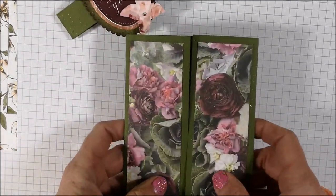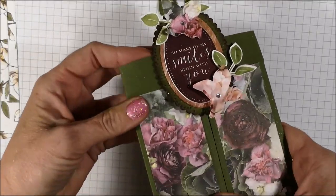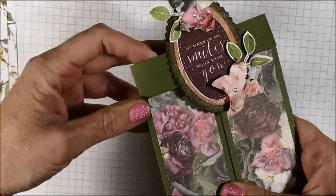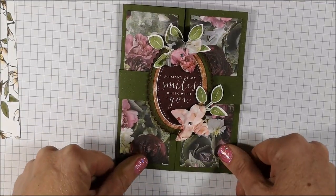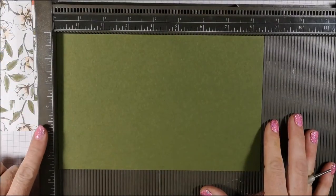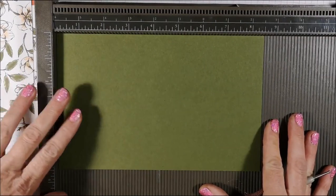So I thought I would make another one, this time using our new Good Morning Magnolia bundle that is coming out in our new annual catalog. And let's get started. So there are quite a few tutorials for this online. I chose to use the tutorial by Sandy McIver.